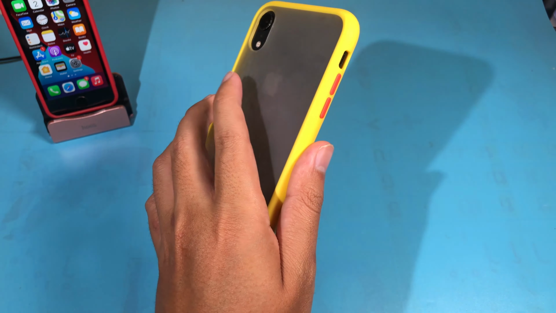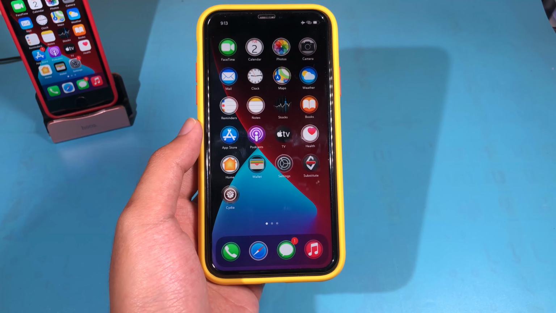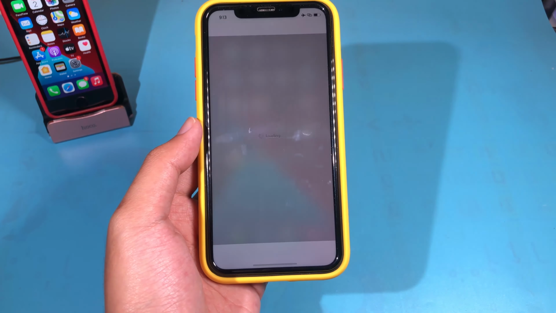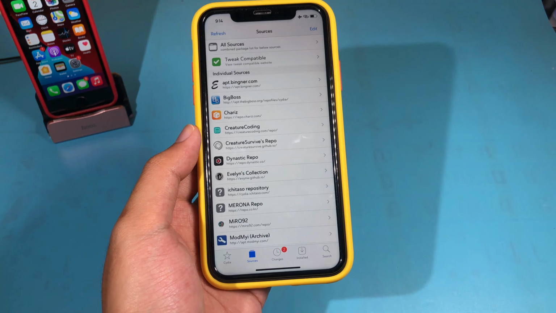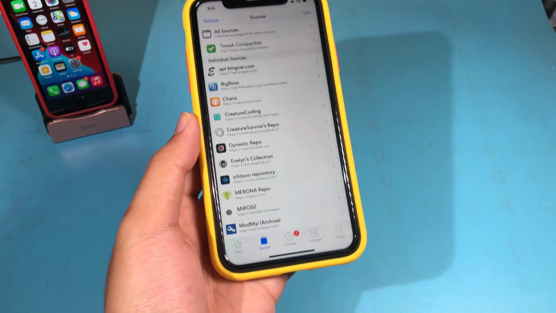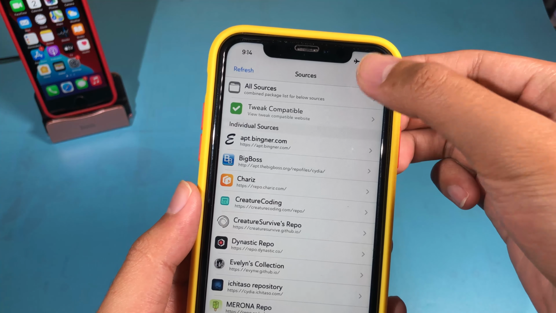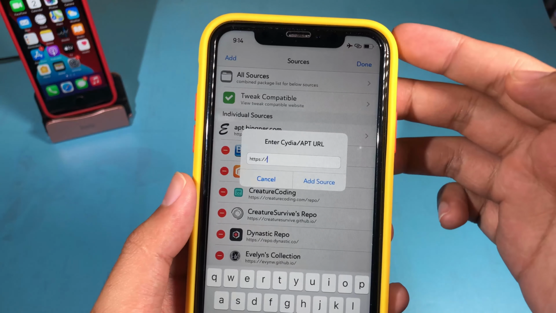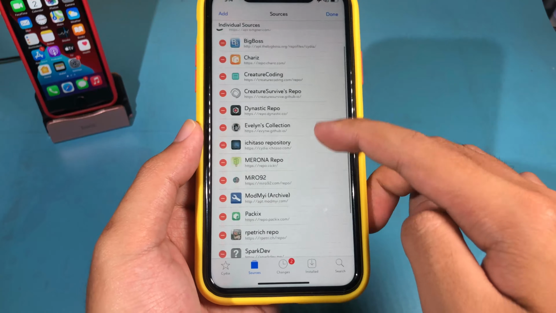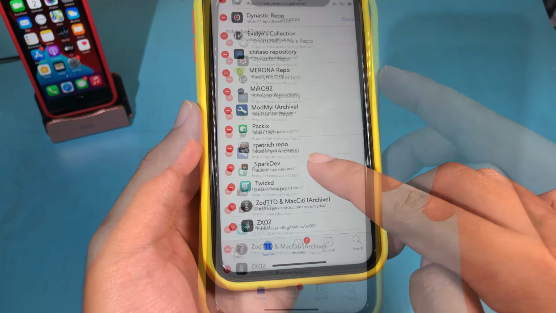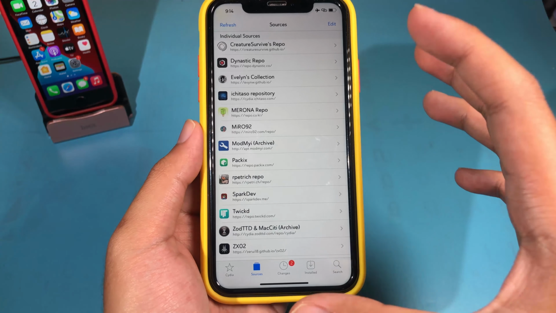Now I have the iPhone XR. It is currently running on iOS 14.2. And in order to get a new font, you can go ahead and go to Cydia here, and you need to add an additional repo, where you can find those repos in my video description. The first one should be this one. You can hit on edit, and then you can hit on add on the top left, and you can enter the repo. And after that you need one more repo called sparkdale.me. So both repos can be found in my video description. And I have already added those two.